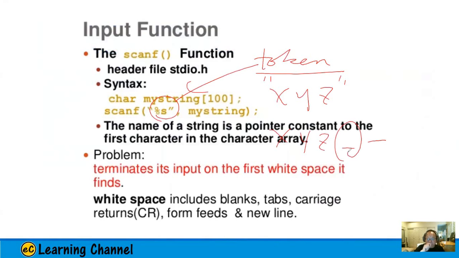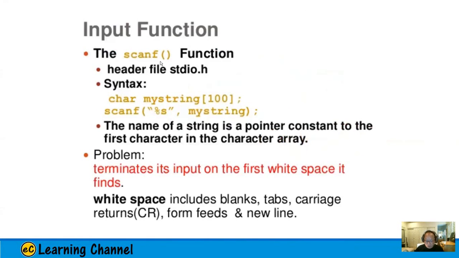If you want to get a whole string that is separated by spaces and still read it in, you need to use gets. Last time we covered this. We have several ways of getting characters into a C program. Scanf is one of the methods.